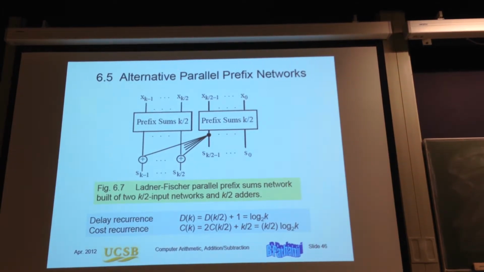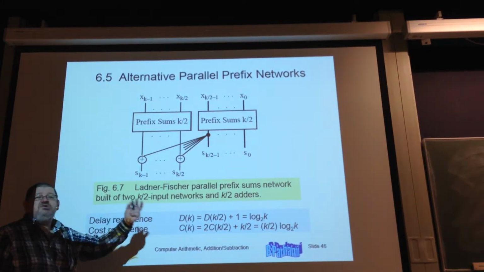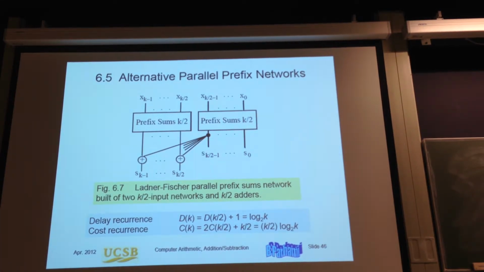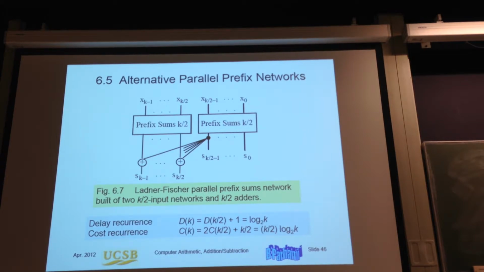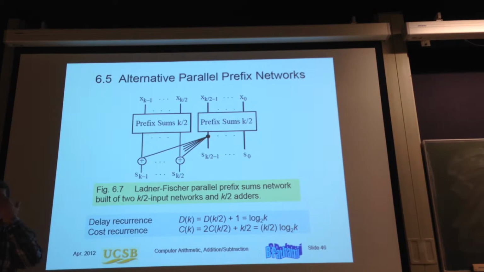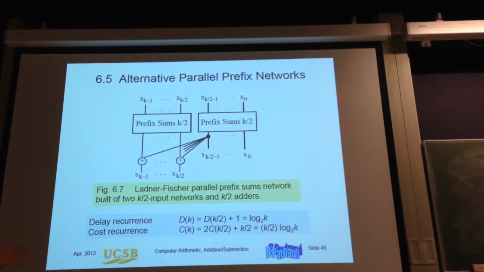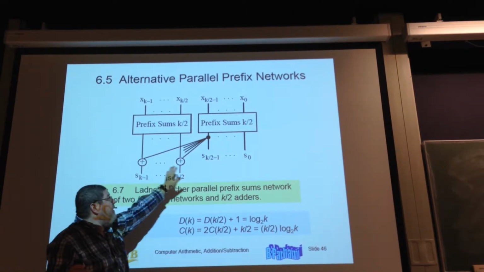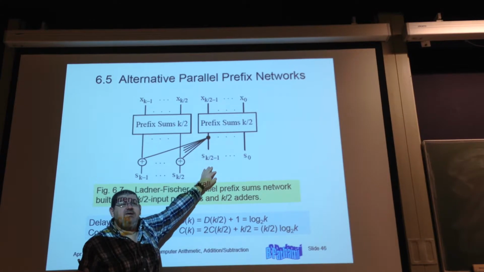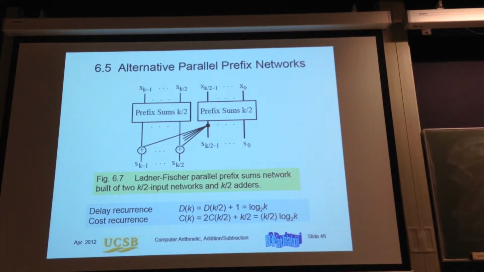Now, they are based on a sort of divide-and-conquer approach. It was proposed by Ladner and Fischer. You know, people who worked in algorithms and things like that in the early days, when we were more or less ignorant. Now we know a lot about how to solve problems. What it is doing is splitting my problem into subproblems. I want to compute the prefixes for k numbers. I compute the prefixes for the first k over 2 numbers, and for the most significant k over 2 numbers. And when I have that done, I just need to add this bias to each of them here. Then I have an element where I'm dividing, and then I'm combining the solution.